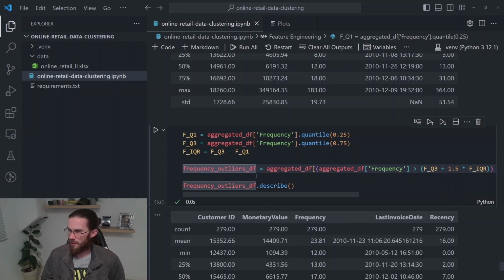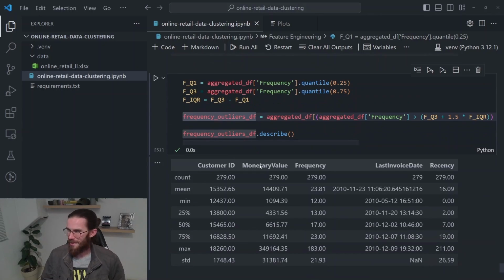And if I run this, which I have done already, we can take a look at the description of our frequency outliers. So in this case, there are about 279 values in the outliers over here, and the minimum frequency is 12, funnily enough, in the outlier set, and the maximum is 183.